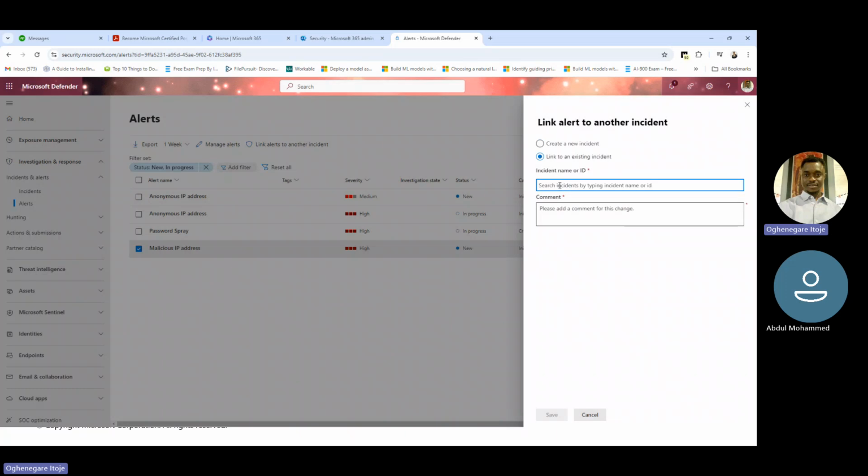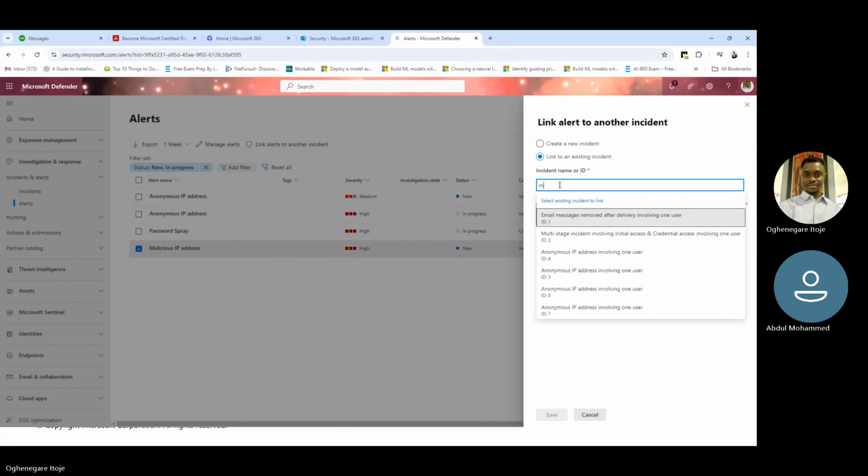So if I have a particular incident that I want to assign this alert to, these are different incidents based on what I have, the multi-stage incidents, the anonymous IP going on users. I can link the alerts to that particular incident, and from there, I'll be able to do justice to the alerts, basically. Just 1 second.